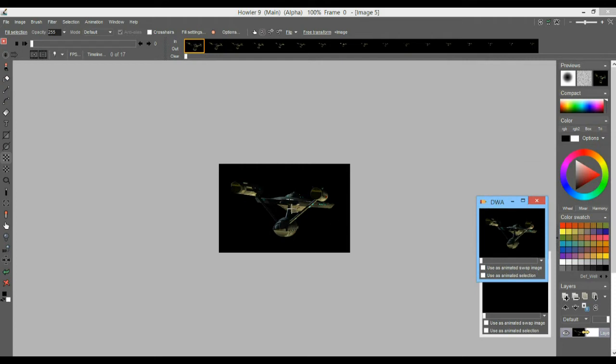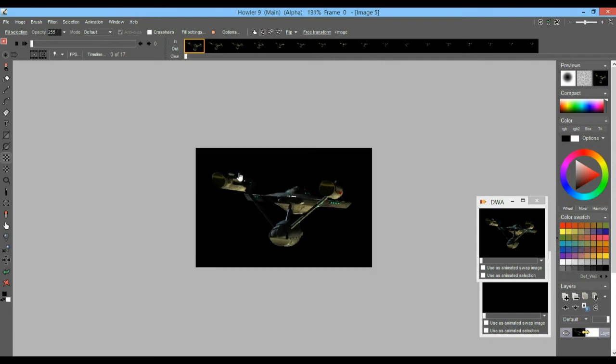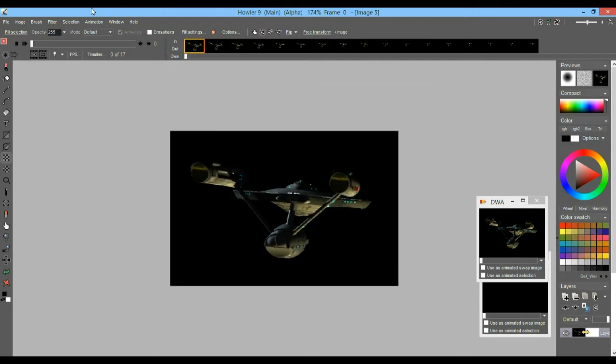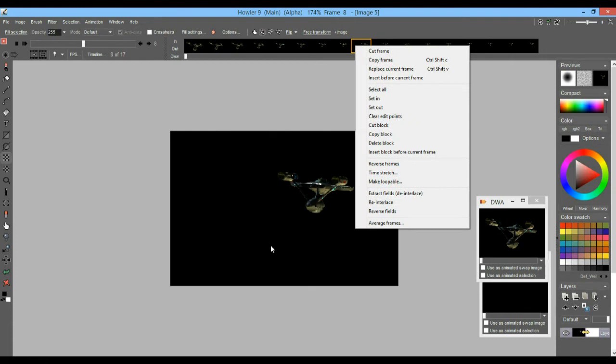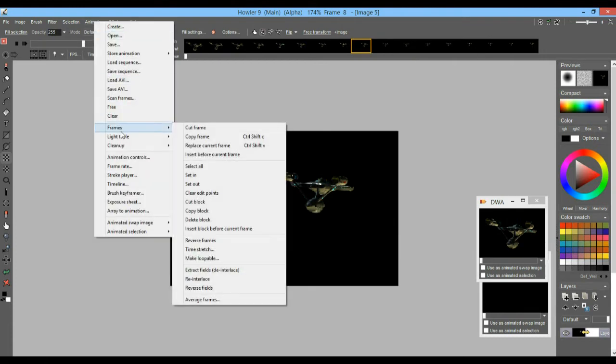And what I'll do next is to see what we can do now to track this, right? To do an interpolation that's smoother. Because there's a couple of ways to do this, and one is if you right click on the animation, you see the frames related tools. You can also right click on the animation toolbar, that is, not on the animation itself. Or if you go to the animation menu and look for the frames editing tools, there it is.